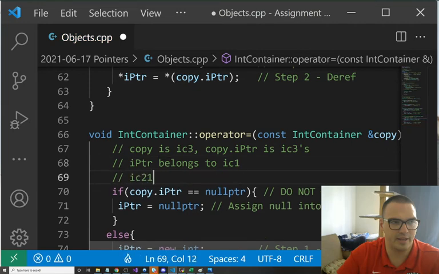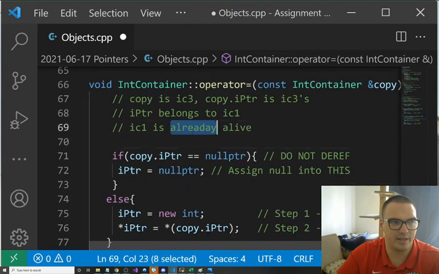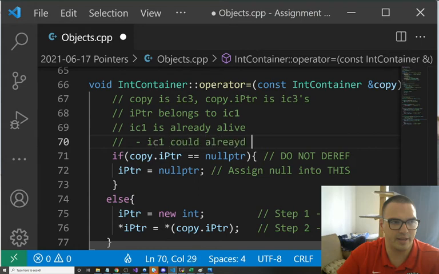So the thing is, IC1 is already alive. And if IC1 is already alive, then IC1 could already have a pointer that's been allocated.